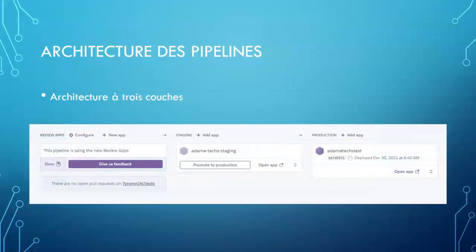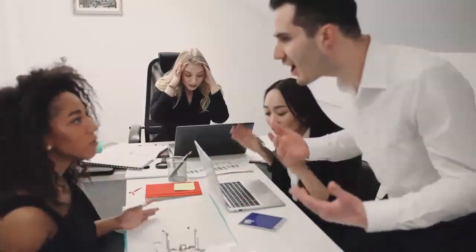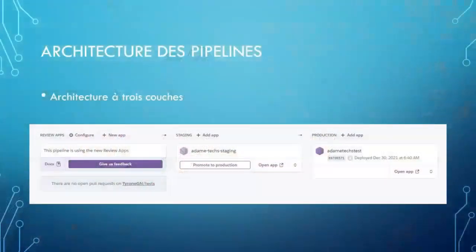Now let's look at the 3-layer architecture. When a team has more than 2 or 3 people, things get chaotic if everyone changes the code in staging. Since it's just testing, it's possible that each person will do their commit without realizing that they are interfering with the work of others. So it's better to let the staging part be for when the code is ready and we go to testing. That's why developers will use review apps, and when they think the code is ready to be tested, they can suggest it to staging, test everything, and then release it to production if the tests are successful.